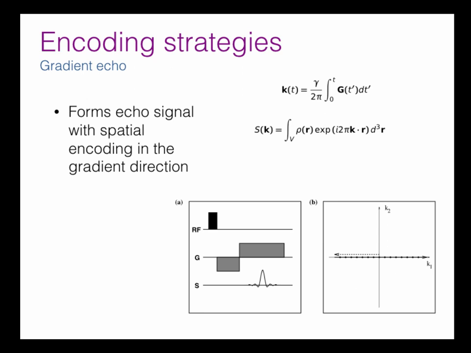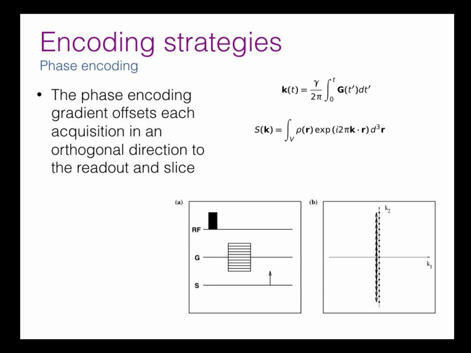Okay, so here's our gradient echo example again. What's happening with that gradient echo example I started with as a motivation is we have the RF pulse to excite us into a transverse plane. We have what's called a dephasing gradient, which takes us to the edge of K-space on the left. Then we have a readout gradient, this gradient here, which then drives us across K-space, sampling as we go, and we collect these samples all uniformly spaced. And that's our data. And if we take the Fourier transform of that, we end up with a profile of our object.